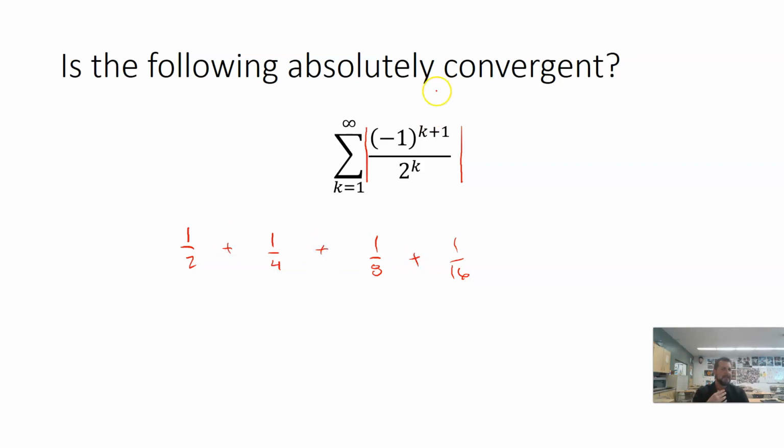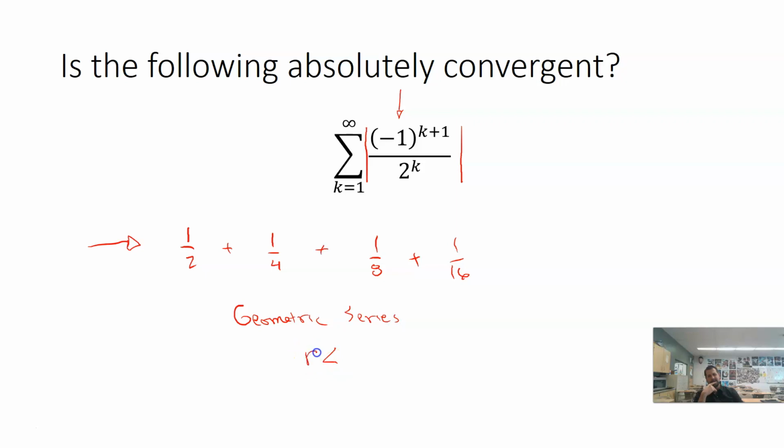Now you'll notice the only thing that the absolute value did is it made it so that each term doesn't go positive, negative, positive, negative. It just makes all of the terms positive. Other than that, all of the terms are exactly the same. Looking at this new series, hopefully you recognize a pattern: from the first term to the second term, from the second to the third, each time it's half as big as it was before. What we have here is a geometric series where the ratio is less than 1.